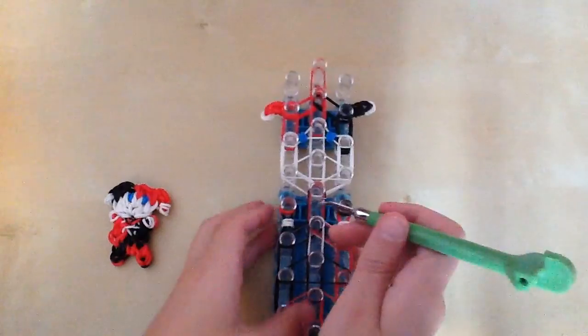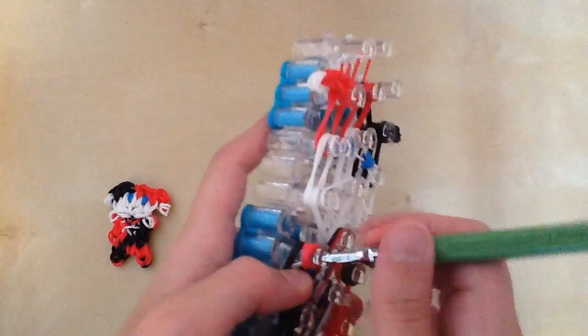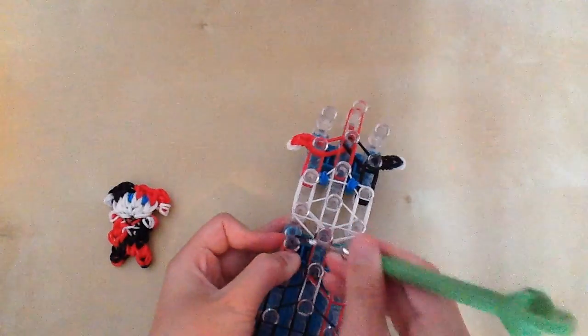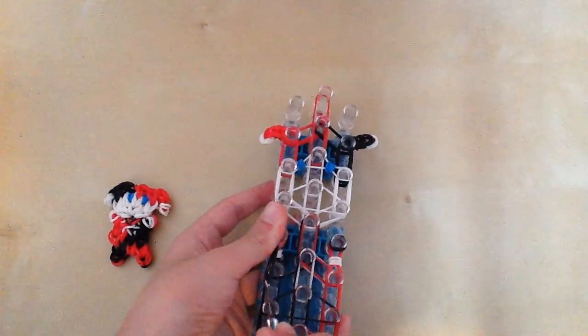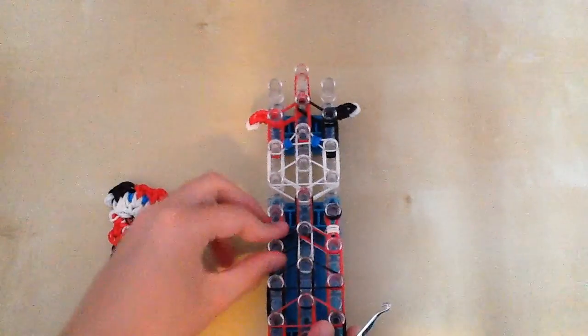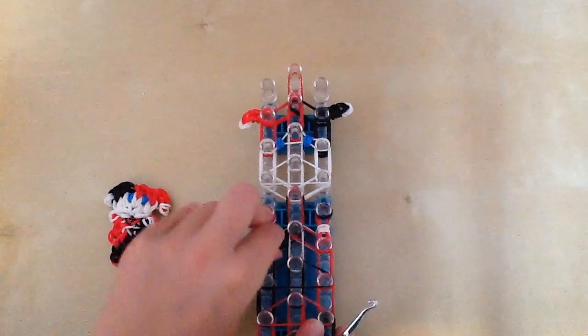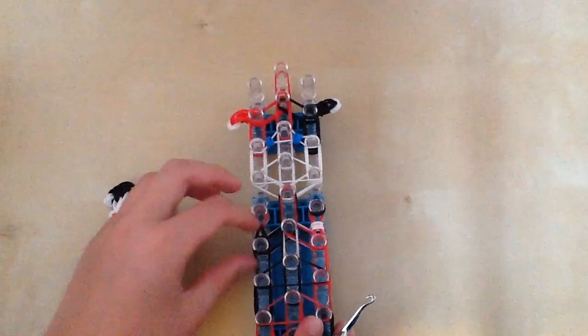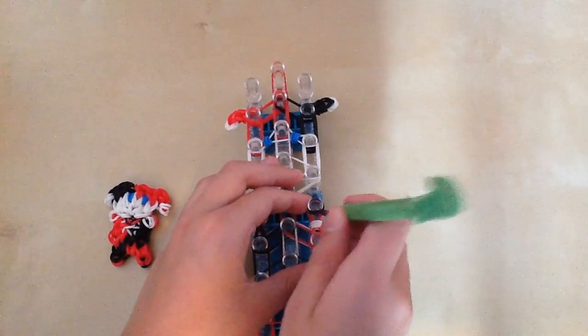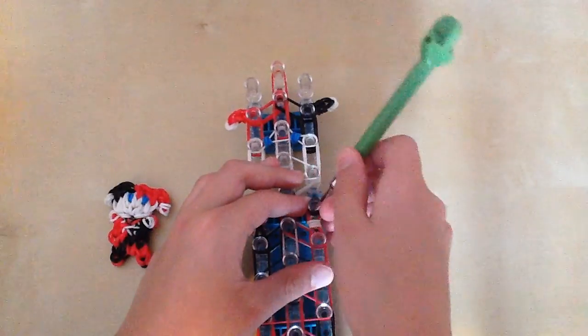The first thing we're going to do is the arms. We place them here, so we're just going to go inside this red cap band on the left, go in and around, and you're just going to grab that bottom black band and then bring it back around and hook it pretty much backwards around to where it began — just hook it back to that peg near the shoulder. Then we're going to do the same thing on the other side.